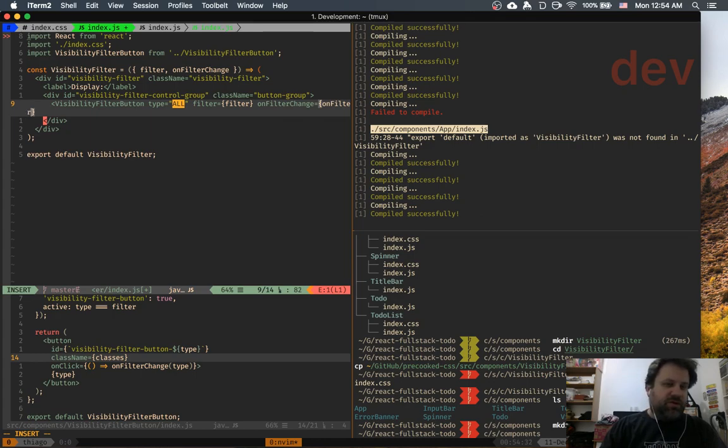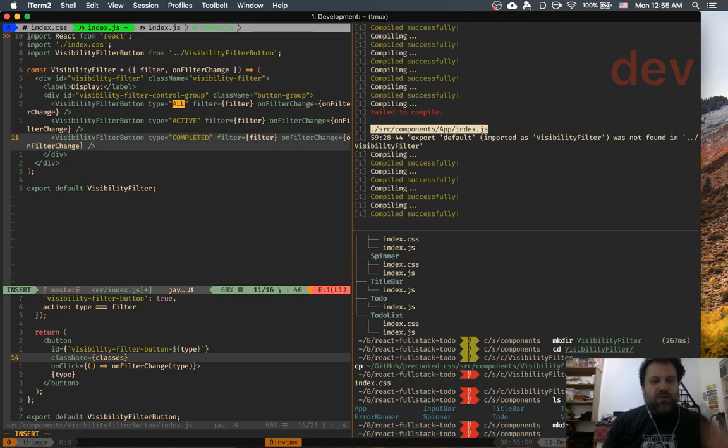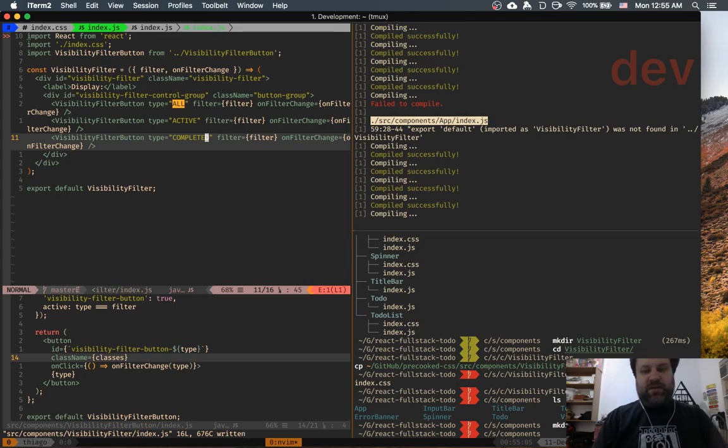And on filter change is on filter change. So now we have all, active, and completed. Save that.